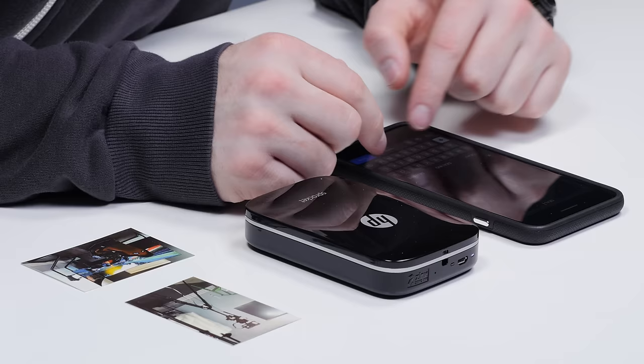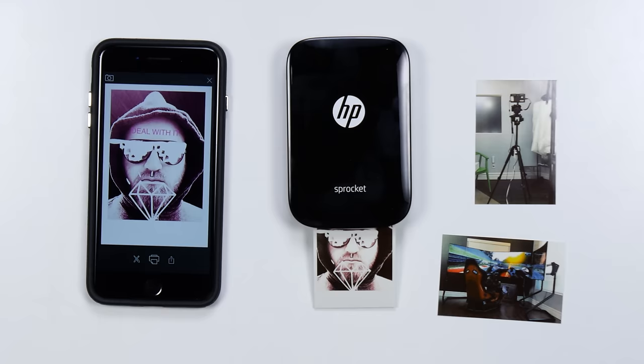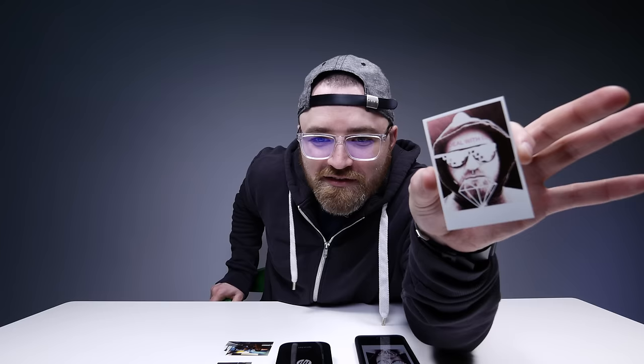That's like some shades on top of shades action — that's the Thug Life shades, the diamond goatee. You can put some text as well, anywhere you want: 'Deal. With. It.' It's like a mini little Photoshop in here. This is one of one — limited edition, probably worth like a million dollars at least. That's artistic. Look at that right there — that's special. By Zinc, zero ink, and HP Sprocket.